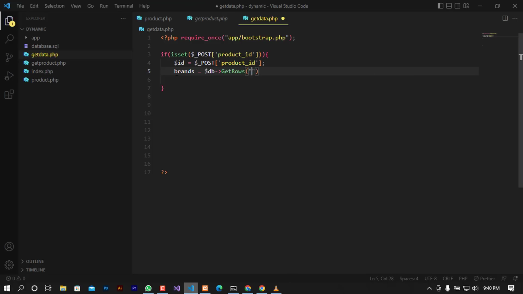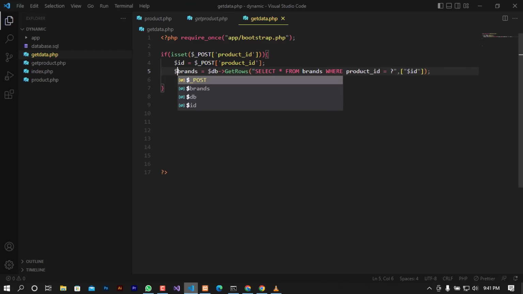I'm going to say select all from blends where product ID equal to, I'm going to put the placeholder, and inside here is where I'm going to put the parameter that it will compare to. And again, as this will be a variable, I'm going to put it like this. Okay, this will be the brand.